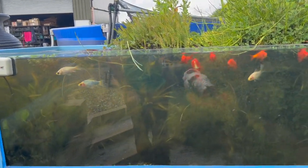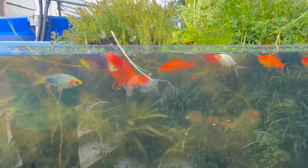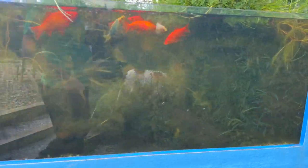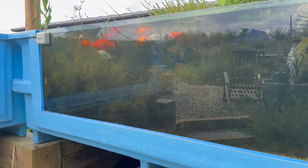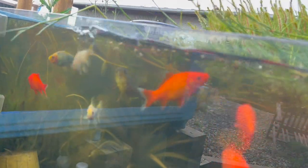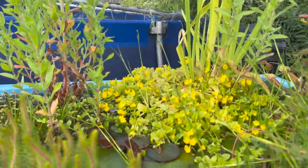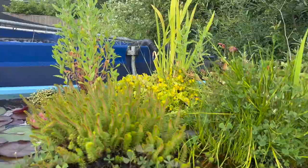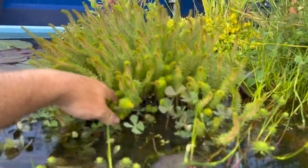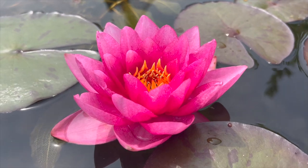Now we come on to the little fish pond. All of these fish have been bred in the lockdown pond — to give them something to eat, these love feeding out of the hand. All these fish have come out of the lockdown pond and as you can see they're different sizes but they're all the same age — isn't that crazy? All of the filtration is from these wetland plants. We've got floating islands — if you want any more information on how to plant these floating islands, have a look at some of the other videos. I love this time of year because everything is in full flower.